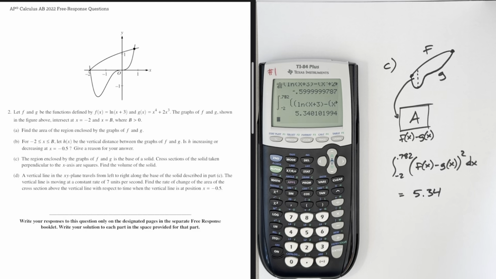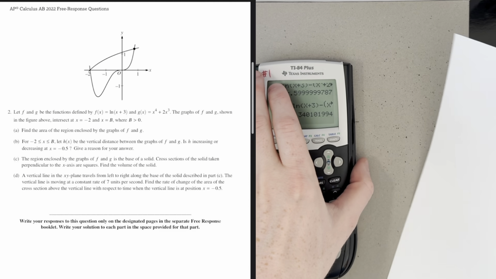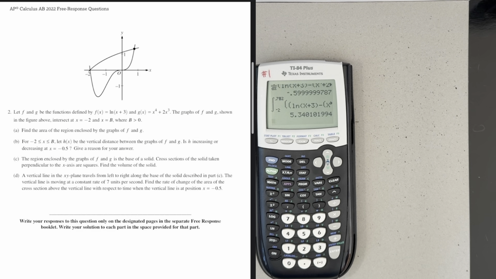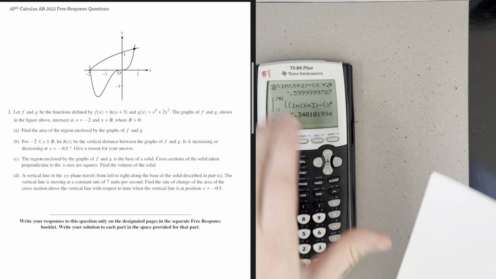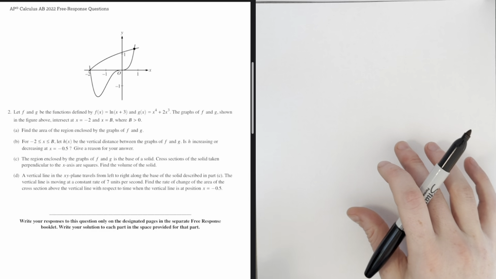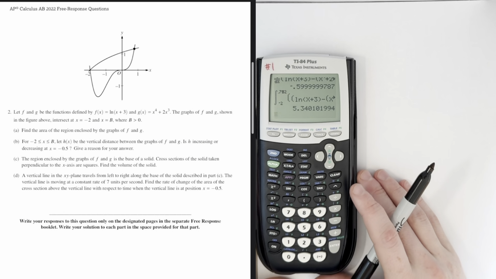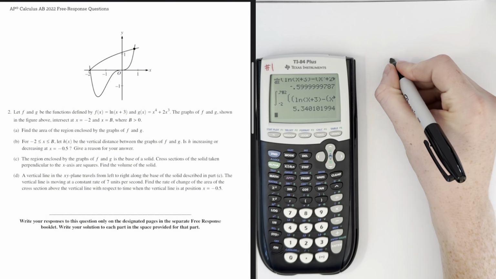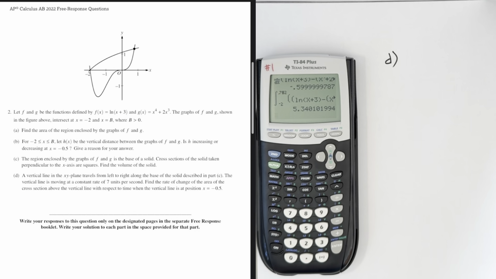So just remember, if we're ever trying to find volume using a cross section, calculate the area of the cross section based on the functions and then integrate that area. Okay, so that is part C. Not too bad, honestly. Not a lot of calculator skills, just understanding what cross-sectional volume is. And then finally, we have part D, which we can always assume will be a little challenging. But let's look at it.